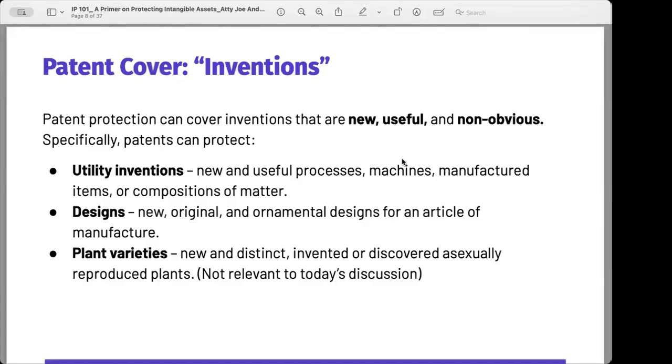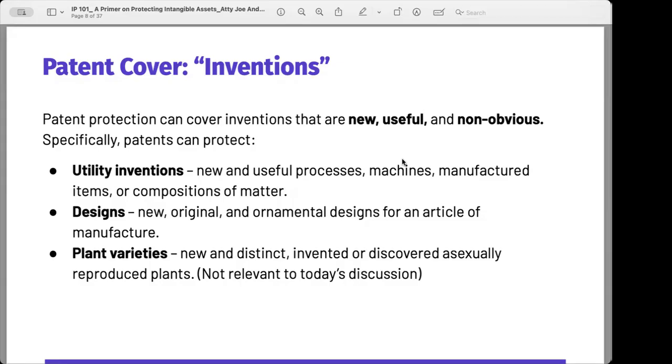And they fall into a few categories. Utility, which are the ones that we think of most of the time. That's the invention, from the automatic hat tipper to the windshield wiper blades that are intermittent. That's one of the famous patent cases of the man who invented that, who had to pursue it for quite some time. Those can include processes, machines, manufactured items, or even formulas and compositions. So most everything generally falls into the patent realm, and we'll talk about that a little bit more.